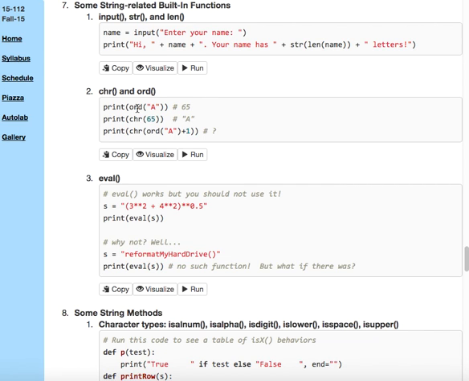Ord stands for ordinal, which means the integer order of this value. Anyway, ord of a character, and then chr, C-H-R, is the inverse of ord.